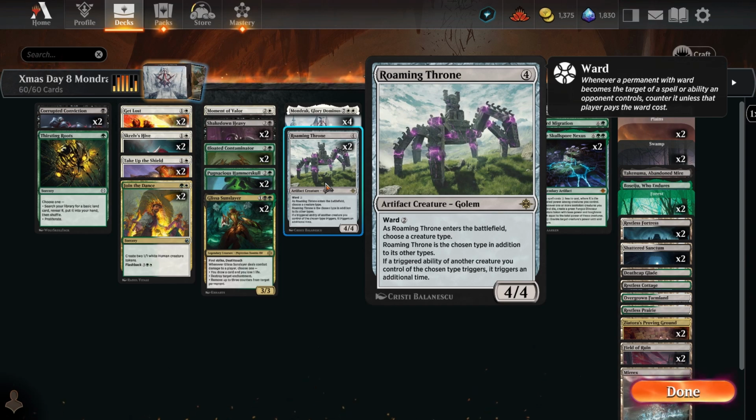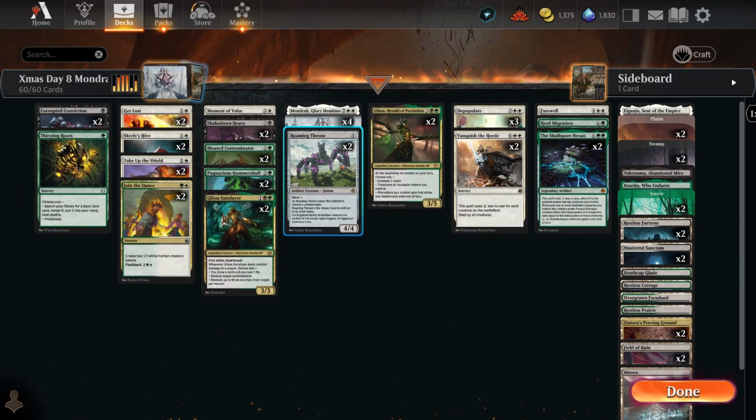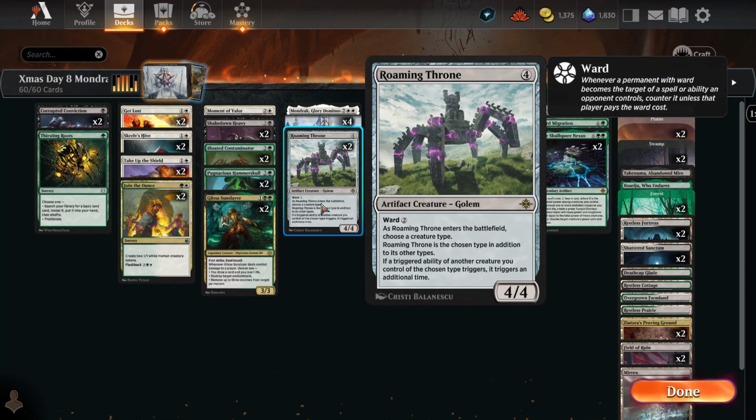We also have the Roaming Throne, which we're going to choose Phyrexian for, which will work with the Bloated Contaminator and Glissa, as well as Mondrak to double those abilities. So if a triggered ability of another creature you control triggers, it triggers an additional time.